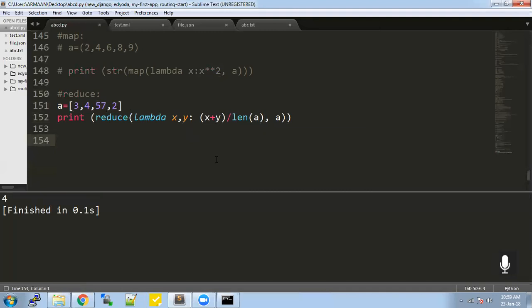Automatically it will calculate the value. No. Always we have to give two inputs.